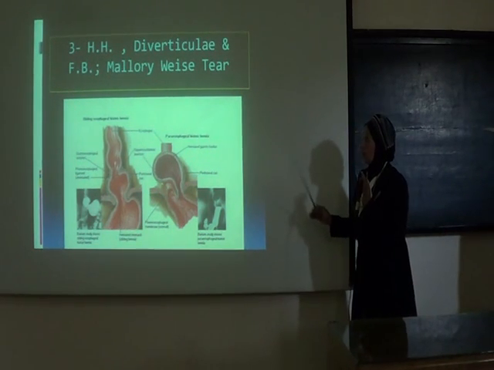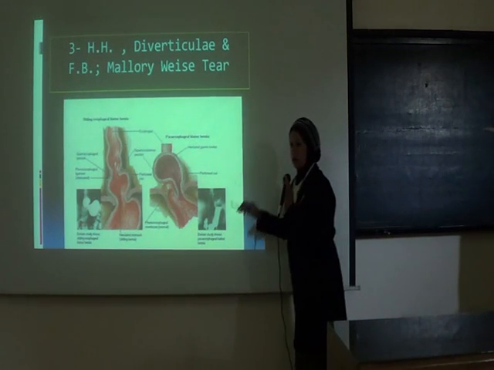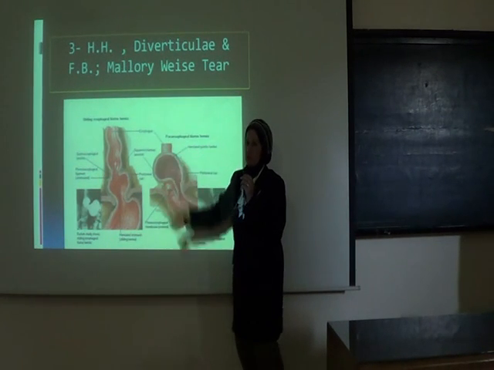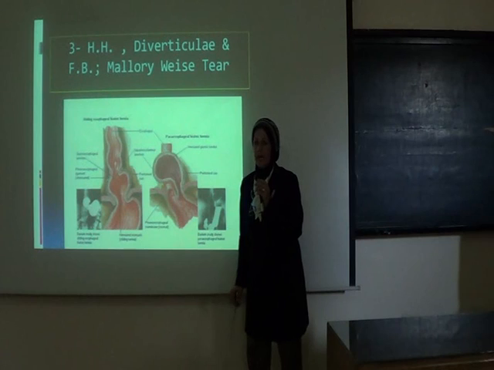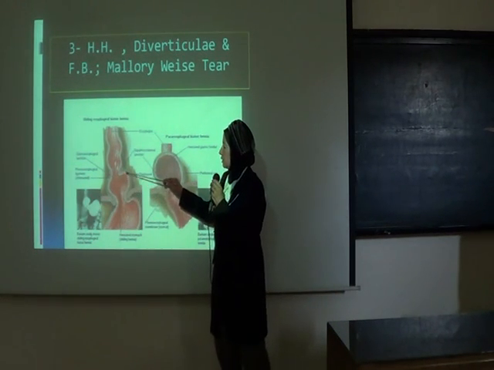Here is the site of the ulcer. Here is a small oval ulcer overlying the pyloric ring. This is the pyloric ring. So it makes a deformity of the pyloric ring, and it comes here overlying.